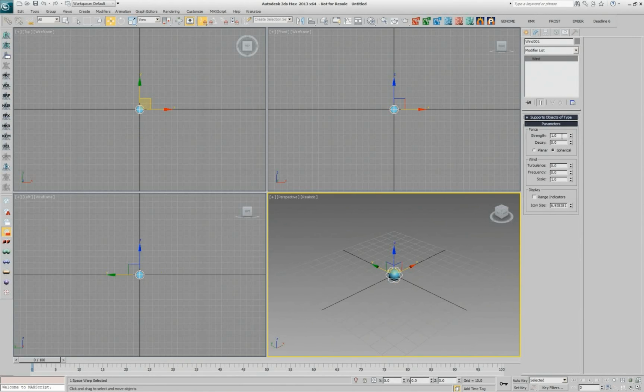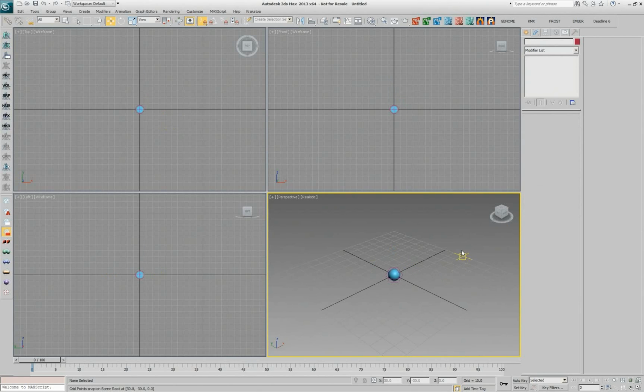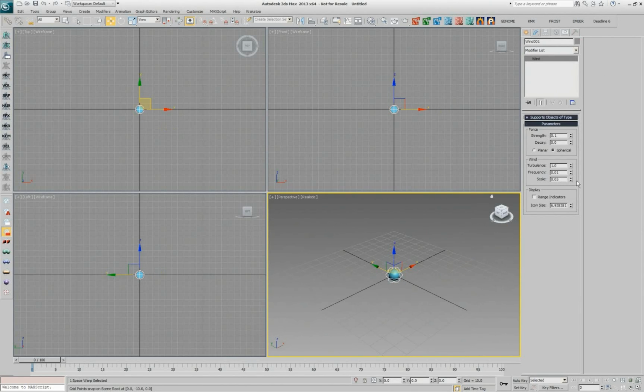Now, it's very important to set good settings for this wind. I'm going to add a lot of turbulence, so turbulence of 1, frequency of 0.01, and a scale of 0.05. Those are kind of magic numbers for a typical setup in 3ds Max, which I learned years ago from Brandon Davis at one of the SIGGRAPH masterclasses. It's strange that Max doesn't ship with those settings as defaults, but the frequency is normally set too high and you don't really get any beautiful motion, but we're trying to create beautiful motion, so let's see how that will work.